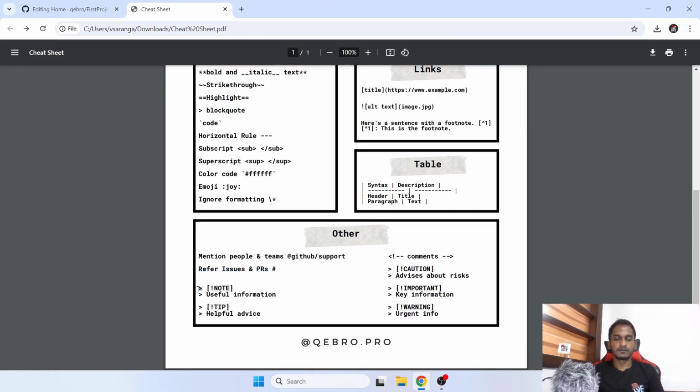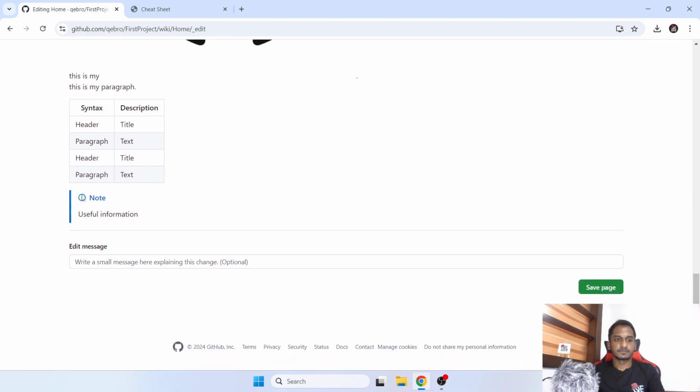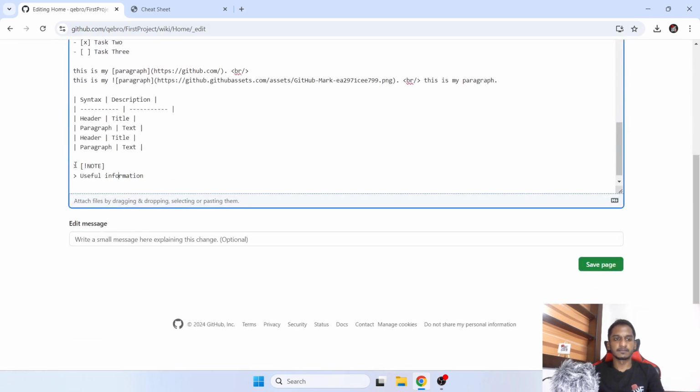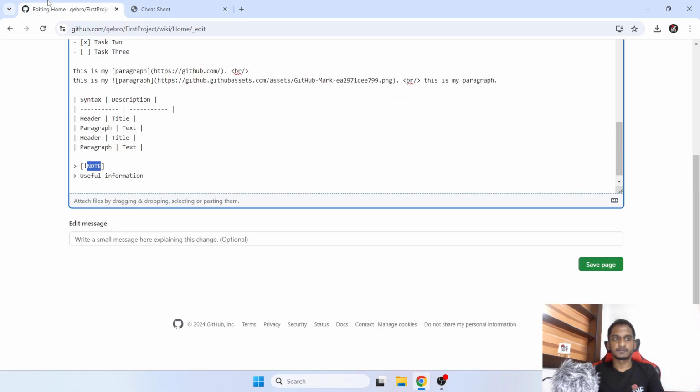Okay, then if you want to create some alerts, I will copy paste this. So now you can see it added the blue color and added the info icon, note, then the particular content in blue color. So likewise, you can create different other alerts as well. From the value you give here, you can change it to note, tip, caution, important, and warning. Based on that, the color will be changed. Otherwise, it's the same syntax.